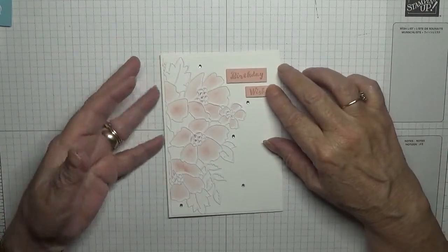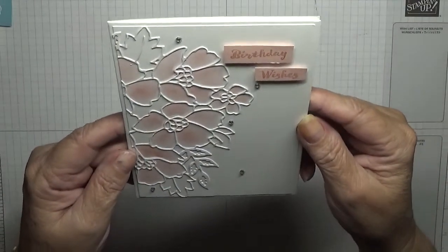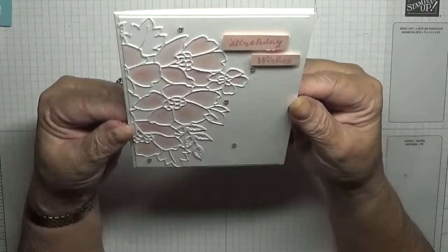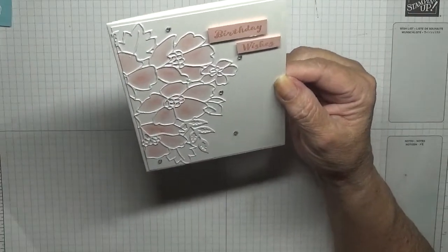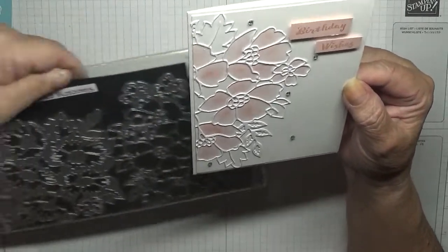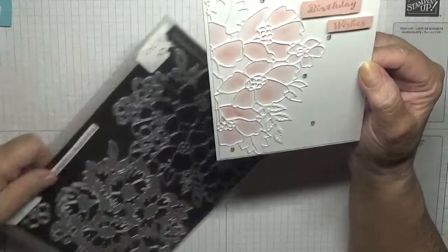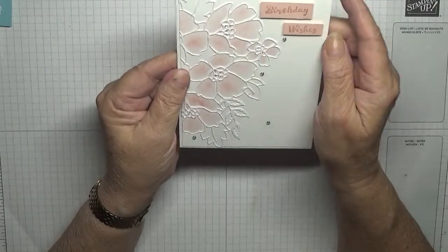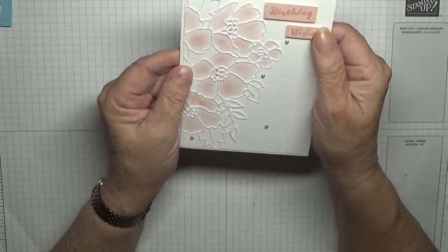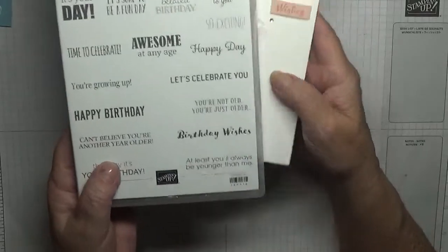Today I'd like to show you how I made this card. Can't see it very well, can you? Hold it like that. I made this card using the many layering blooms die and just the thin outline one, a brush, and obviously birthday wishes, which comes from Itty Bitty Christmas. And I use this one here.